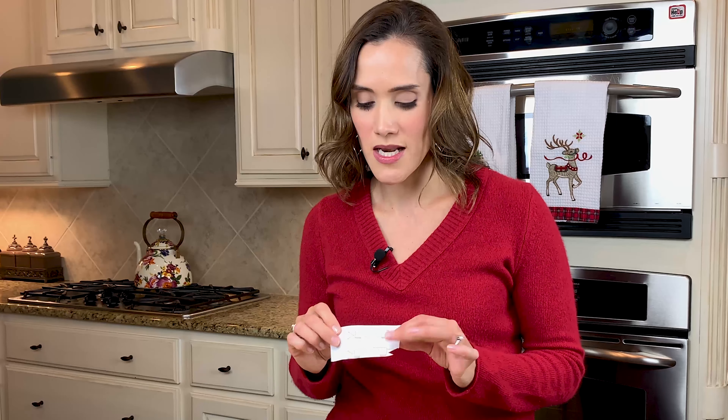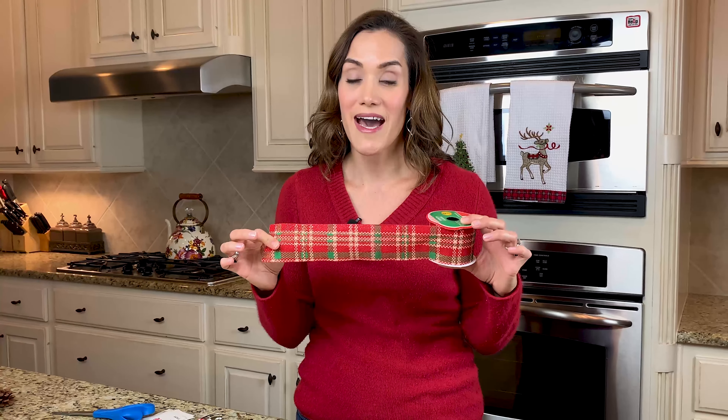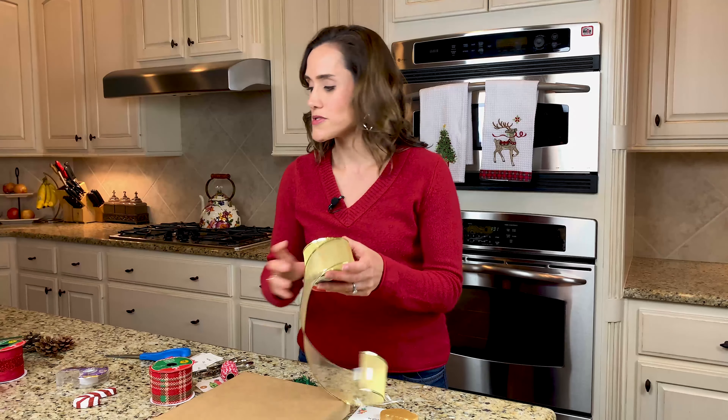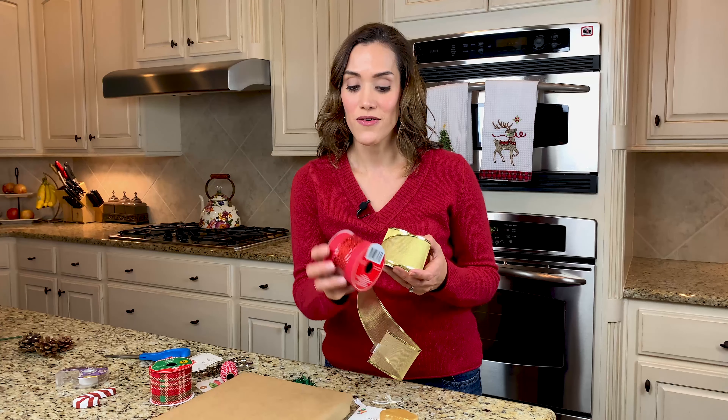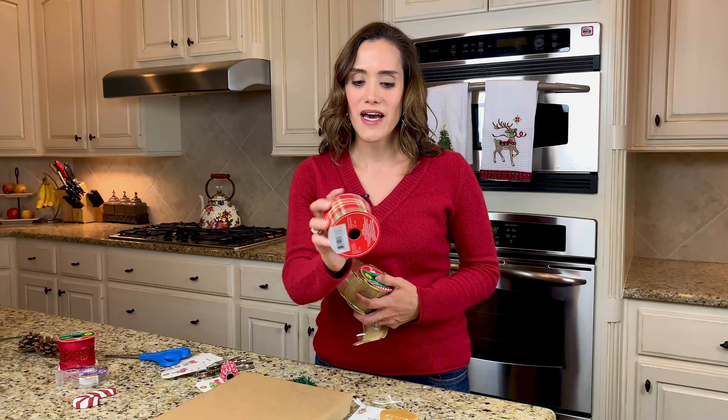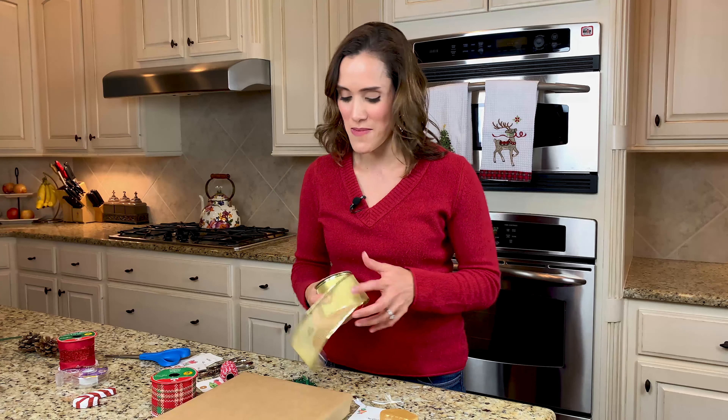I have a few other elements like some salt dough ornaments that I'm going to be posting soon. It adds just a nice little personal touch and a homemade touch to your gifts. I have some tags — I made these little tags that can be cut out to put on your wreath and it makes for a really cute decoration. I also have free printable gift tags with fun Christmas fonts that I'll link to below. And I picked up some Dollar Tree ribbon — I love this plaid pattern. It has a little bit of a shine to it and a nice red and gold pattern. I think this plaid pattern really adds nice contrast with the brown craft paper.